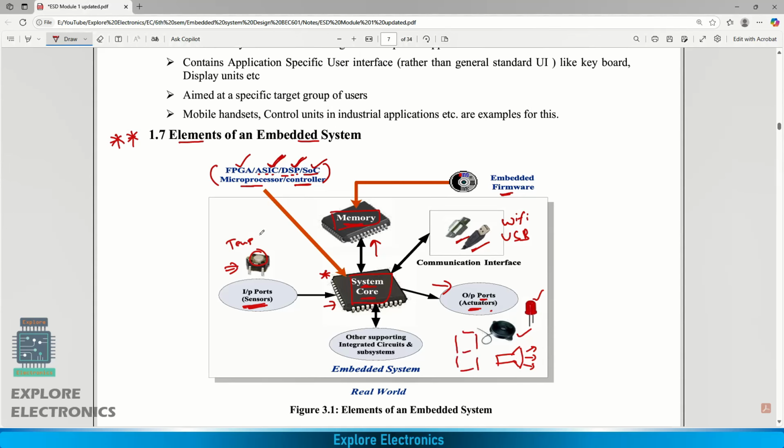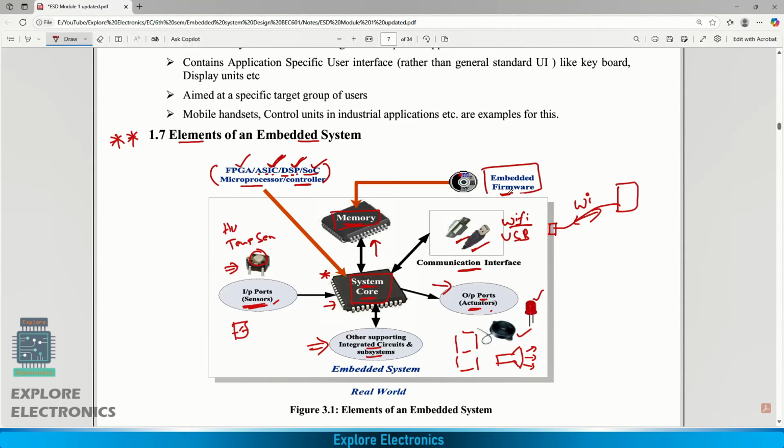So those are actuators. This temperature sensor, humidity sensor, obstacle detection system, or a switch to turn on and turn off can be input ports of the embedded system, called sensors. And there will be some supporting systems as well, like integrated systems and subsystems connected together with these to function properly. To communicate with the external world, we require Wi-Fi. Suppose here is my sensor, there is no direct connection between them, so Wi-Fi is required to communicate. Or there might be a connection with a wire, so we require a USB port here to connect. So those are communication interfaces.